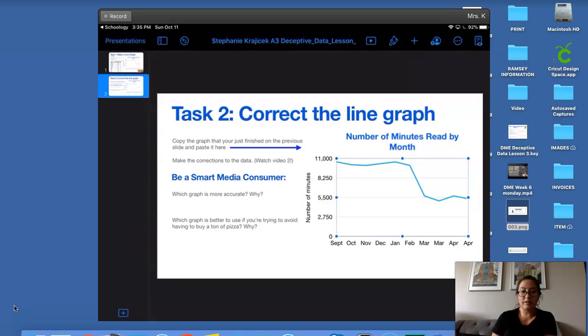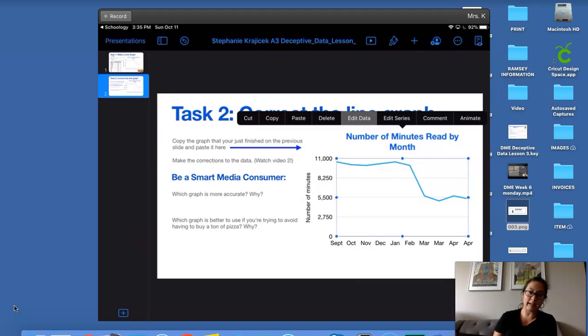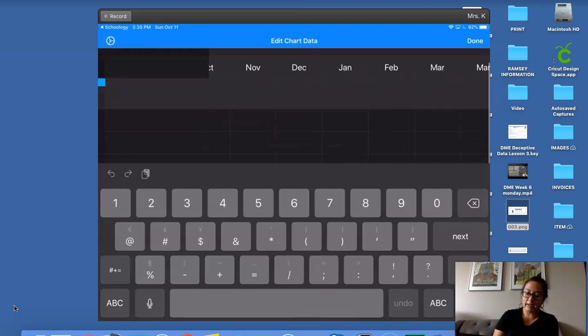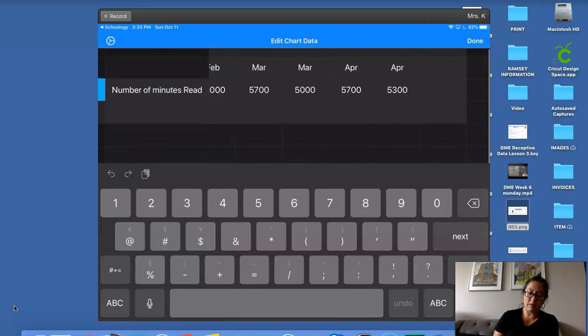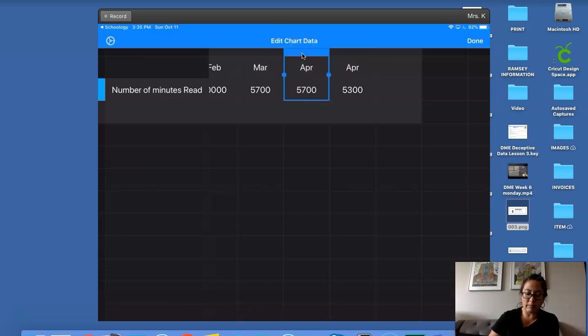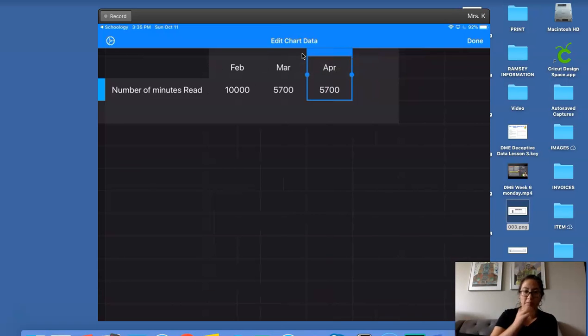The next thing I need to do is adjust the data. So remember to edit the data, select the graph and click edit data. And I know that I only need 1 March and 1 April. So right above the month up here in the bar, tap it twice and delete once for each of March and April, so you only get 1.